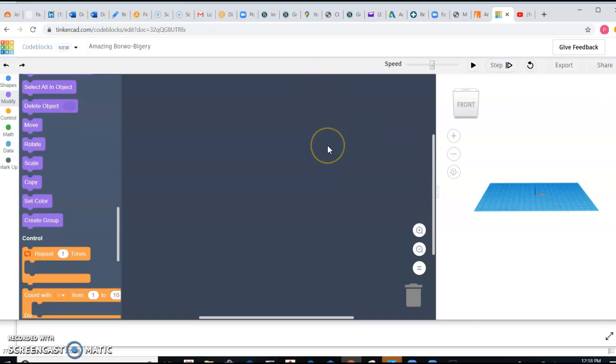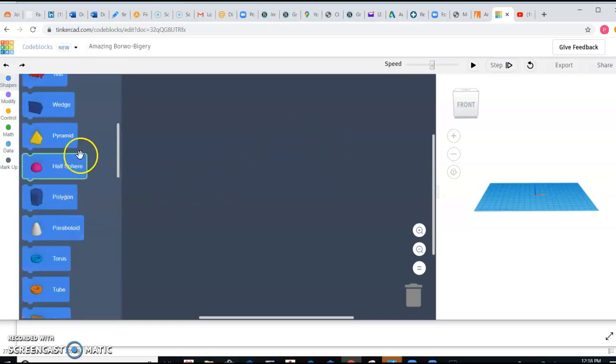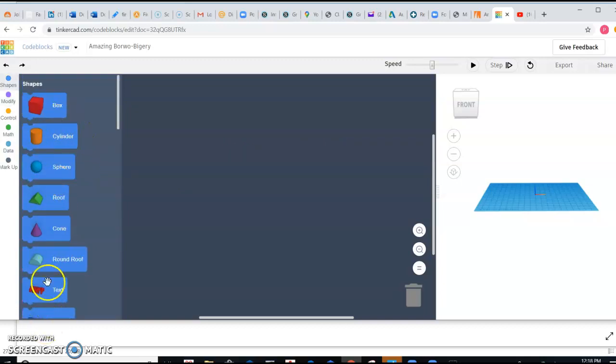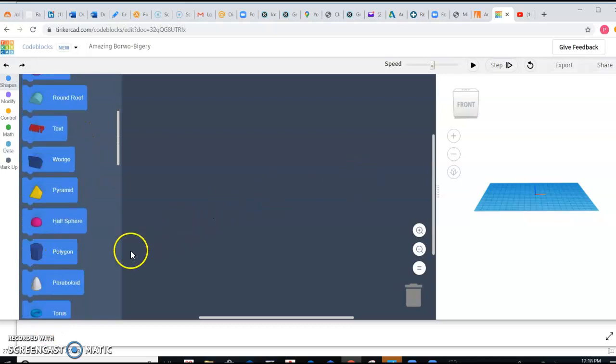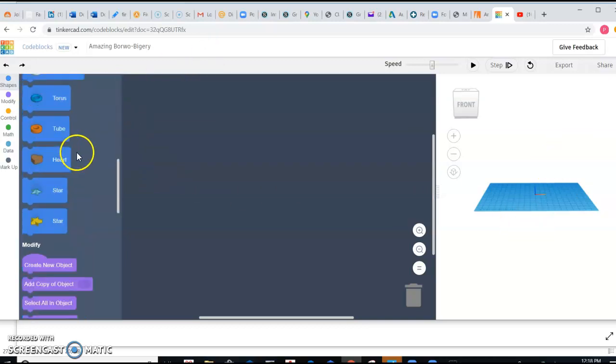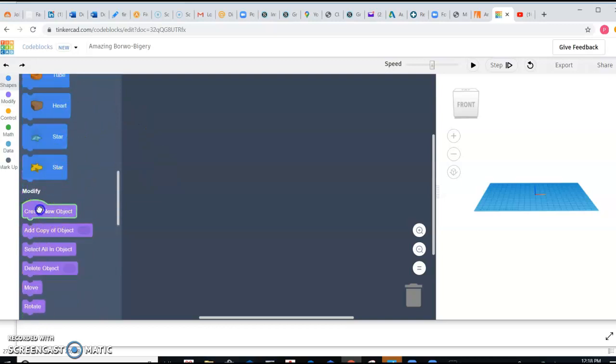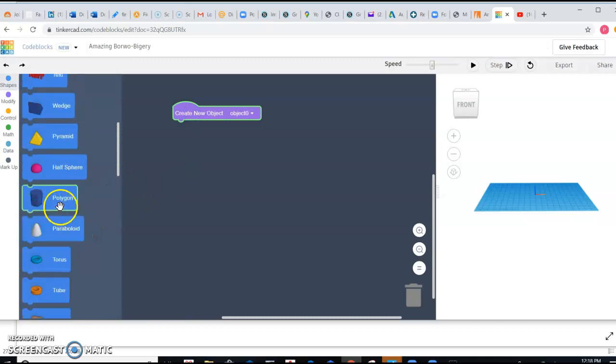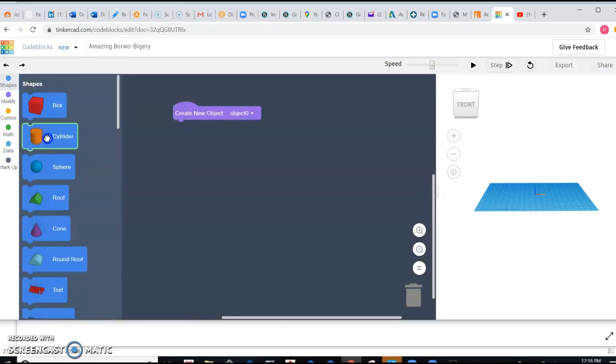So to do this, guys, I'm going to draw the car. Like I said earlier, these are your functions which you use for coding, which is setting up a series of instructions from the functions to make you perform a task over here. So now the first thing you want to do is to create new objects, right? Create new object, which is from your modifier. Now you're going to say what kind of object you're going to do. You're going to use a cylinder. You're going to put cylinder over there.